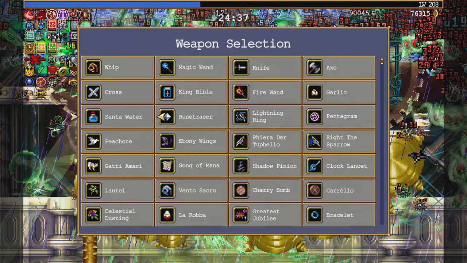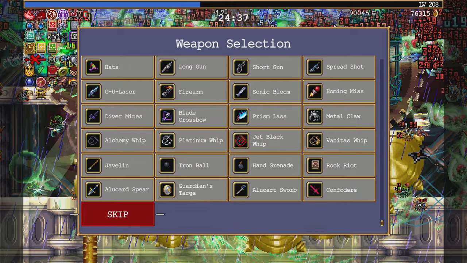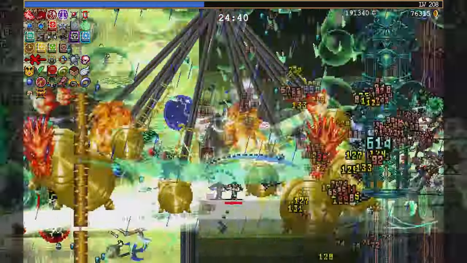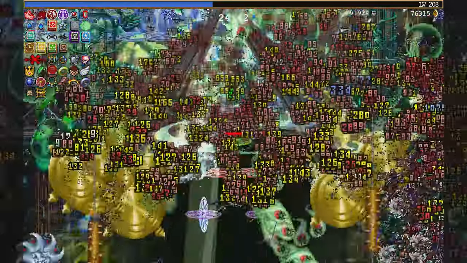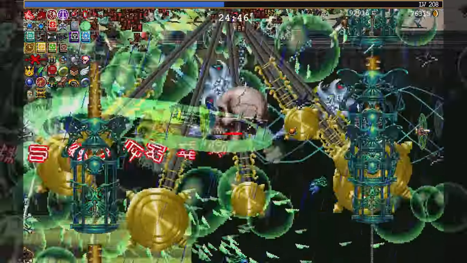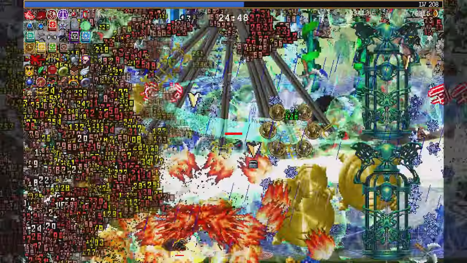Okay, now I can get Rock Riot. Yeah, the one spell I forgot to get. And if I didn't, I would use that to get the Armadillo to get a clover. Life does not want to work the way we want it to work.